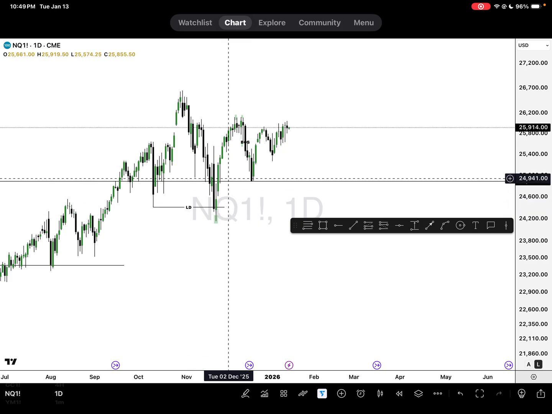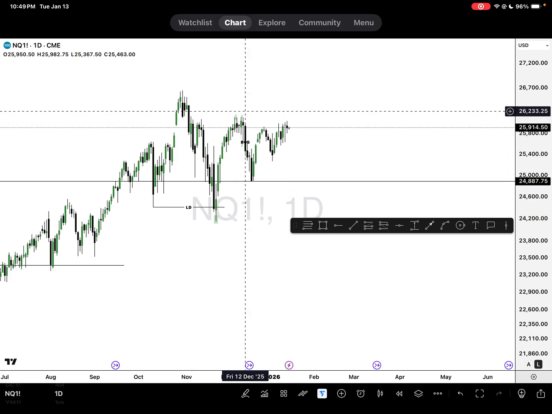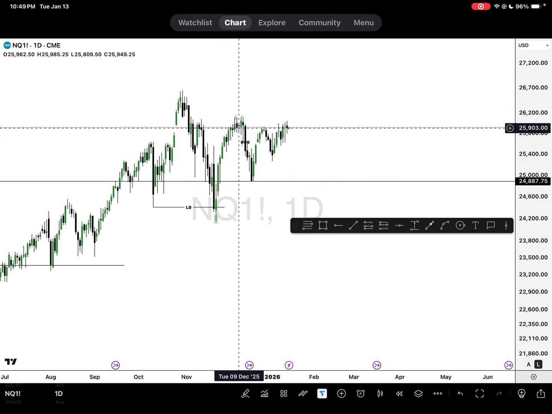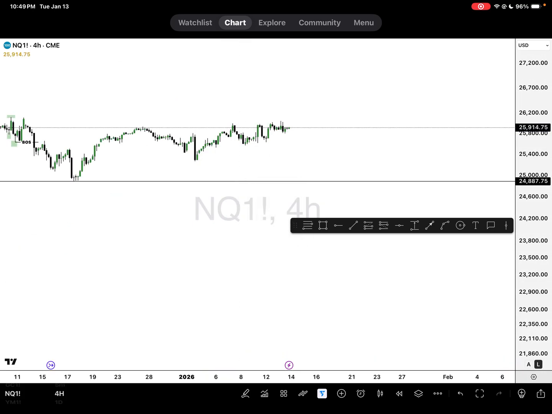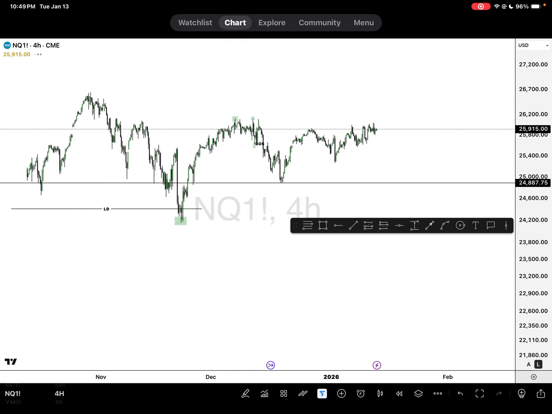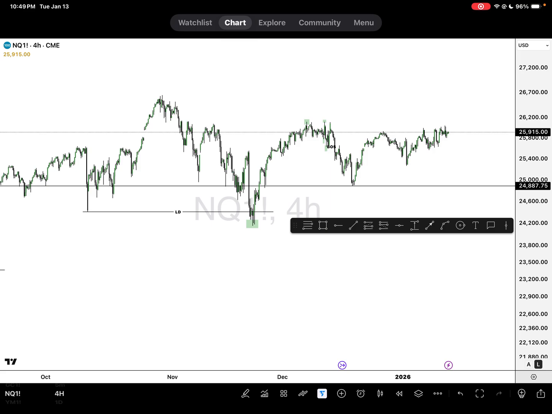Established here, we have a liquidity point, and then we have a couple of annotations that are going to show up more prevalent on the 4-hour time frame. So reiterating that on the daily or macro perspective, I'm just establishing the overall bias, and establishing the structure is going to be done on the 4-hour time frame, which frames up how we're entering the trades and understanding the flow of price action.